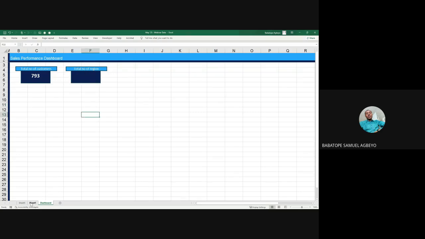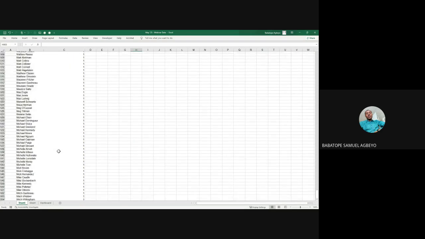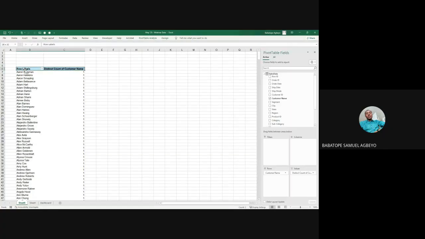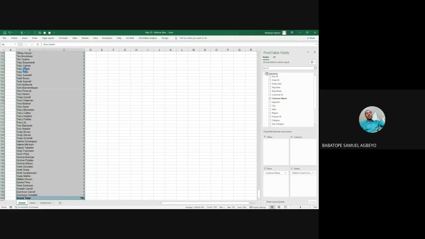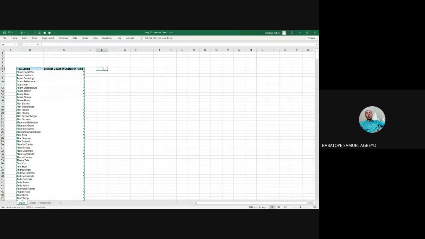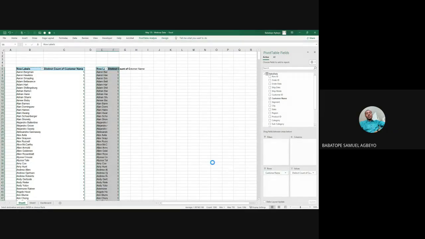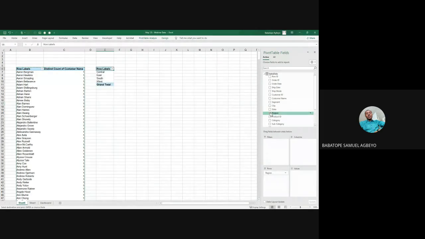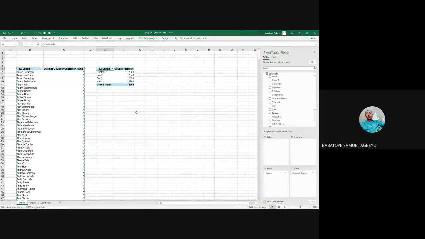And I'll click out. Now, for me to get that, I don't need to go back to my source data and try to get my pivot table again. What I'm going to do is copy what I have already and place it just by the side. Then I'll throw this out and start from the beginning. What I really need is the regions. So I'll come to where I have region, select it, and also come here. Remember that what I want is the distinct count of the region.